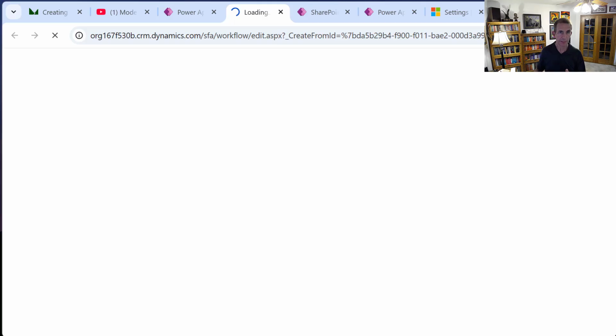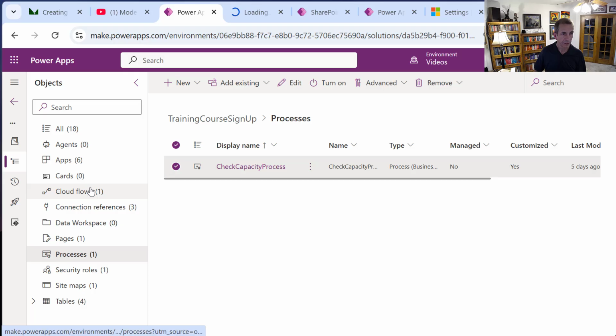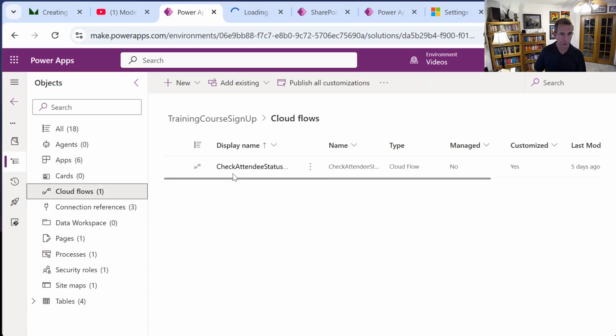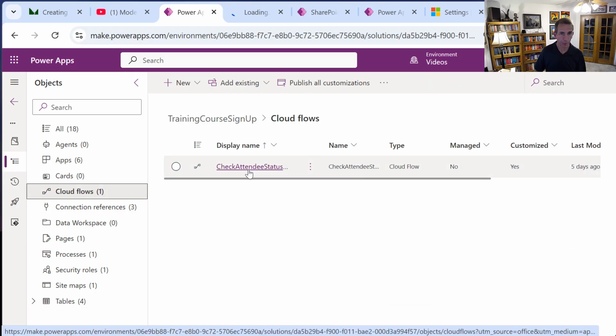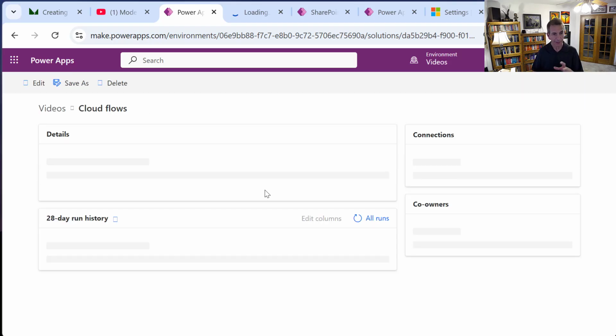It's kind of loading here, so I'll leave it. I'm also going to need to do a flow, because I thought it might work to kick off a Power Automate flow and have that check to see if the user's already signed up and so forth.